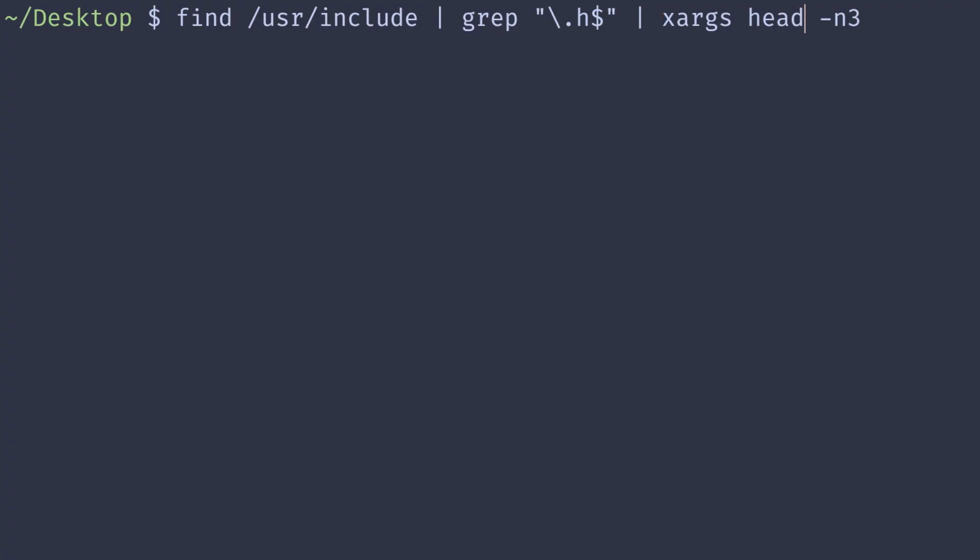And then we're going to pass this to xargs and pass that to the head command. So head prints the first n lines of a file. Here we're printing the first 3 lines of a file. So what do we think this pipeline will do when we run it? Can anyone guess? It's going to do the first 3 header files it finds. Close, close. So xargs converts standard in to the arguments for our program. So this would actually print the first, oh, do you have a guess?